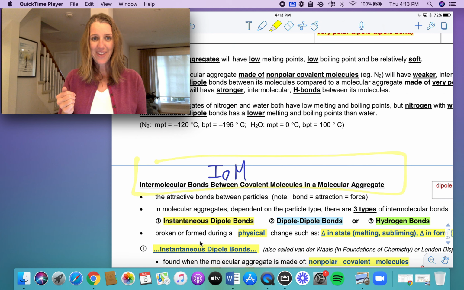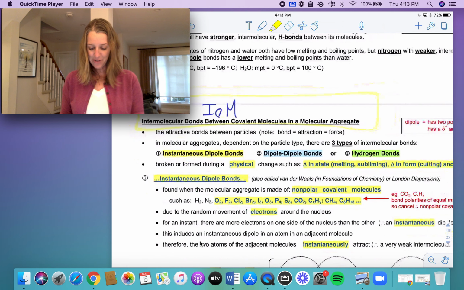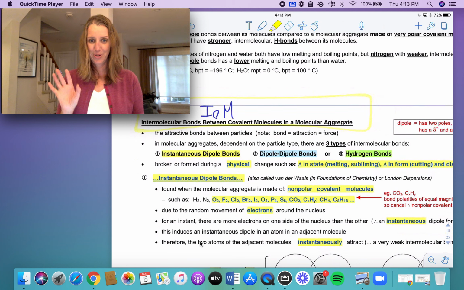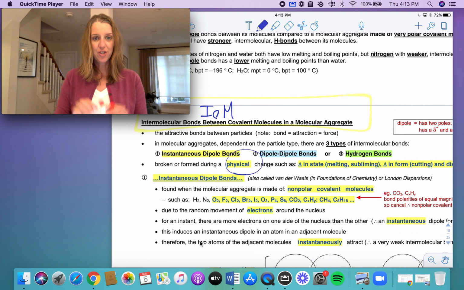Whew. Okay, here we go. So here are our three kinds. Again, they're called forces, not really bonds, but we'll go with that. Three kinds. Remember, these are the bonds that are broken when you have a physical change. I'm adding a little bit of heat to my water that's in a solid state, it's in an ice cube. What's happening? Great, some of those bonds are going to break.